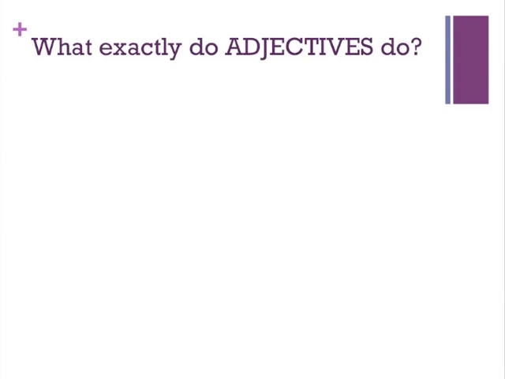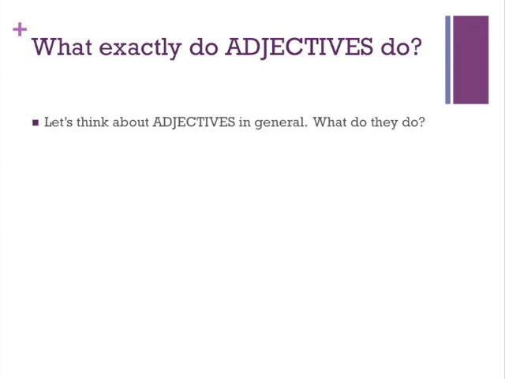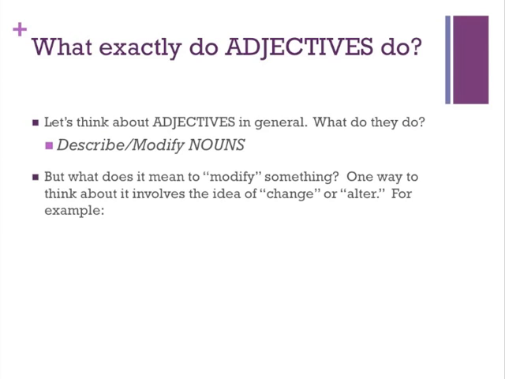Now, let's start with an interesting question. What exactly do adjectives do? If we think about them in general, you could find in most textbooks that they describe or modify nouns. But what exactly does it mean to modify something? Well, one way to think about it involves the idea of change or alter.